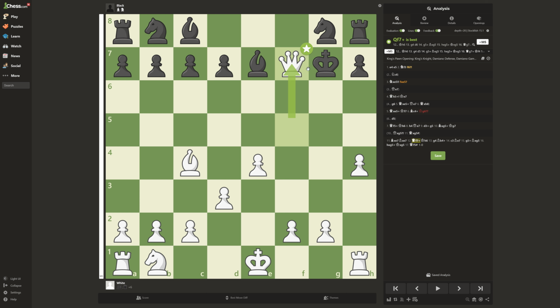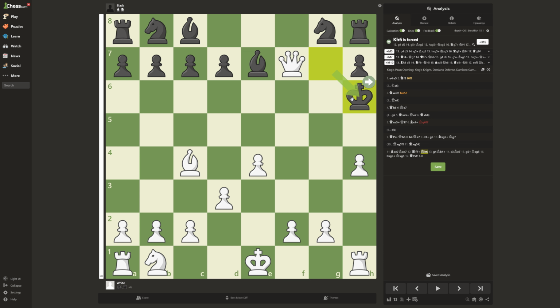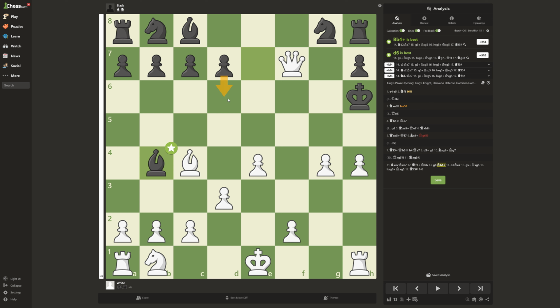Then he moves away over here, and you move the g-pawn up, getting closer and closer to their area, with less and less pieces to defend. Then they can't really do much. I guess they either check or move this pawn up. Either it doesn't matter, they're both mate in 4.